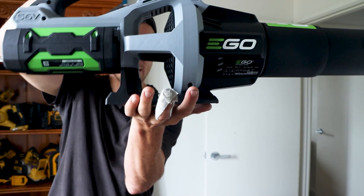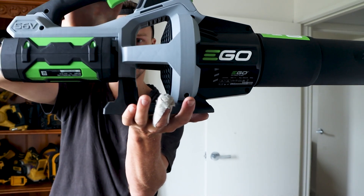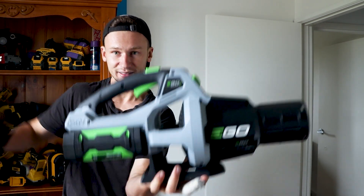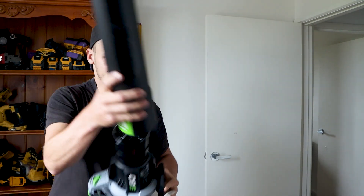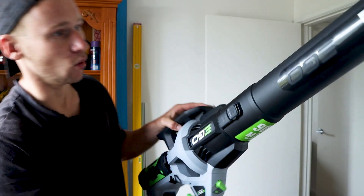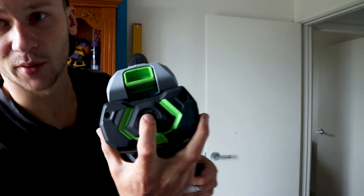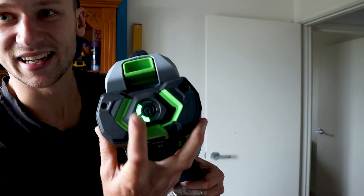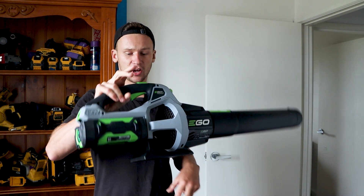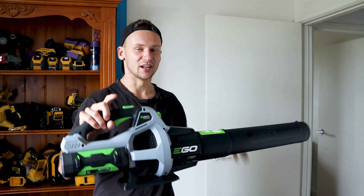At the bottom there's a stand so it can lay down on the ground perfectly. The nozzle at the end can also come off, so for storage purposes it breaks down quite small, and it clips back on securely so it won't fall off while you're using it. The battery has an indicator — press the button and it shows how much charge is left, so it won't unexpectedly die halfway through a project.